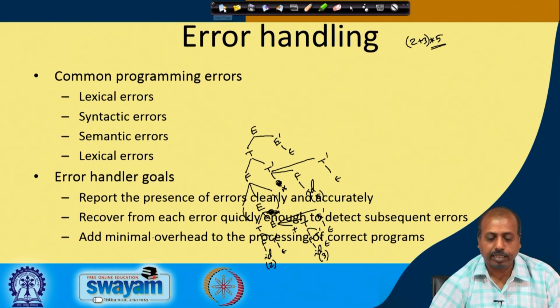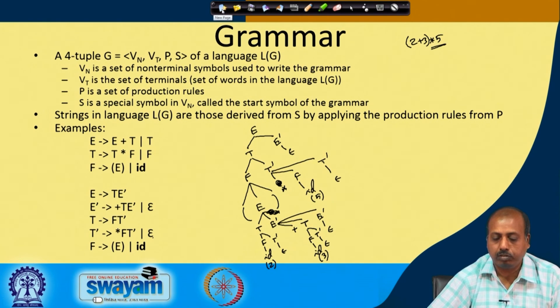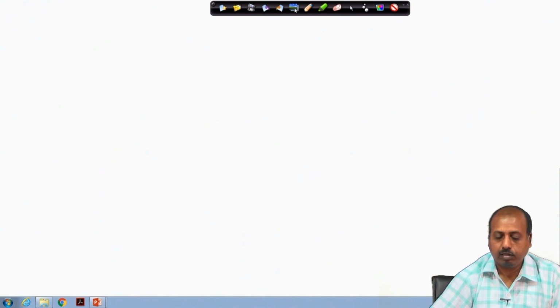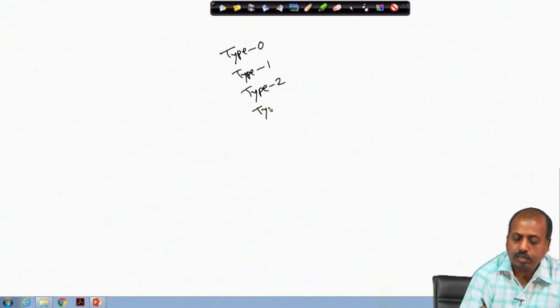Next we will be looking into some error handling mechanisms, but before that, there can be different types of grammars that I would like to introduce, depending upon their capacity. So, there are type 0, type 1, type 2 and type 3.